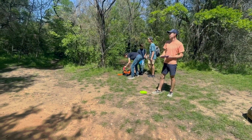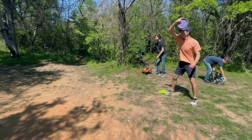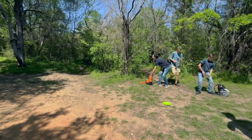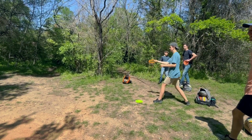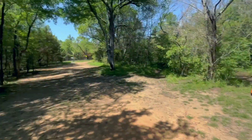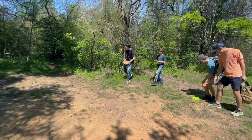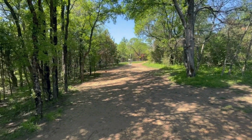Whoever goes first will park it. I'll park it, if I can. Yeah, we're parked. We're not parked, but we're right up against the same one. Oh no, way too far. No, that was my bad. That's okay. You want to take a little too much effort. The next one's the only one I'm worried about.